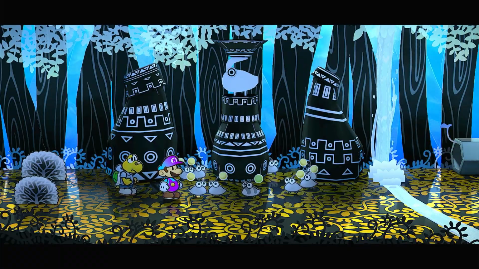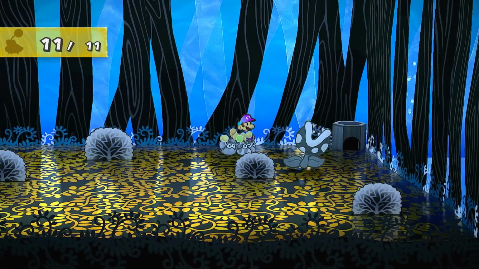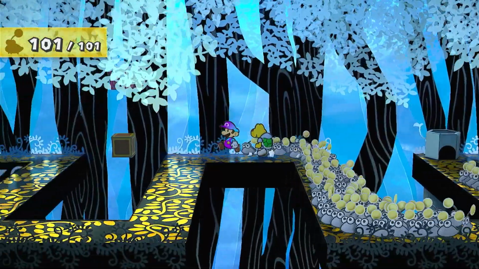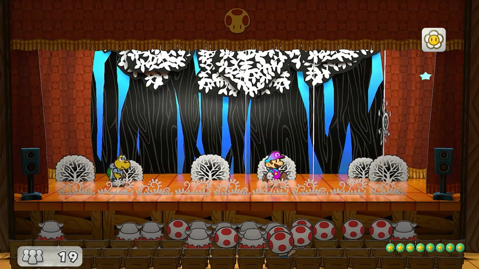Now it's time to help the Punies out, which again is pretty straightforward if you just dodge most of the enemies here. I did have to fight some enemies, like these spiders, in order to get the Punies to where they needed to go, but since super guarding these guys is completely free, they're not a problem.